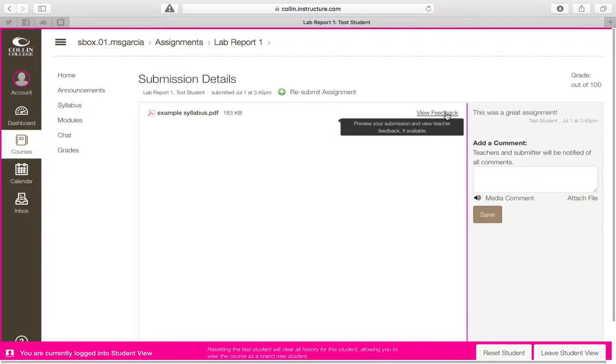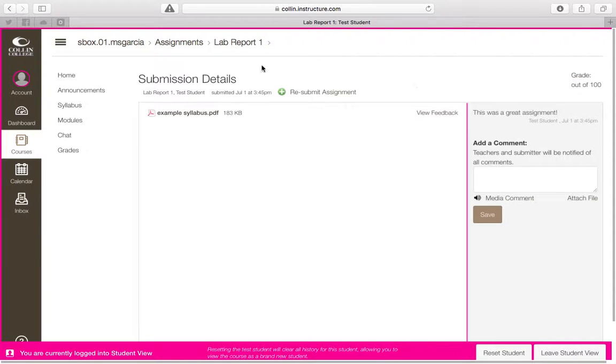View feedback, because what we're going to see is you can leave comments and you can actually draw on their assignments, and if they don't click this, they're never going to see it. So they can download their assignment, they can view their feedback, and they can see your comments here. So here's the student's comment, and me as the instructor, I'll be able to comment on this. So an assignment like this is one that you are going to grade. So this is where you would actually type in a grade once you're done grading this assignment.